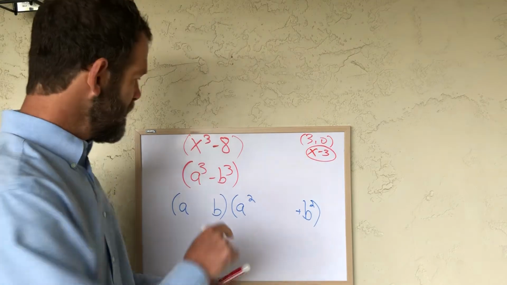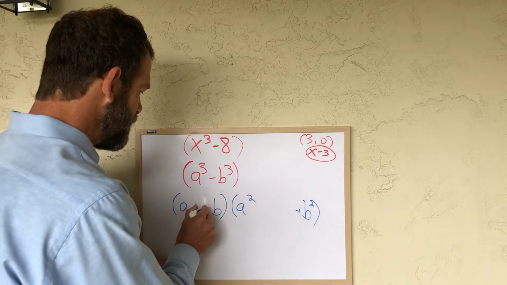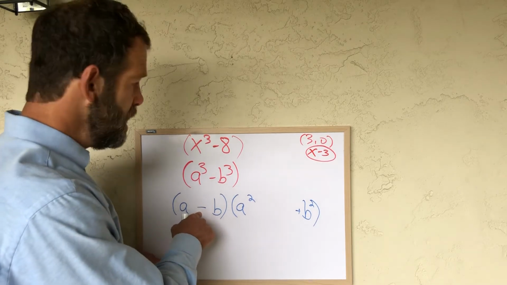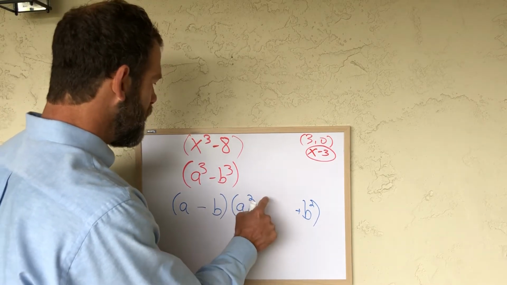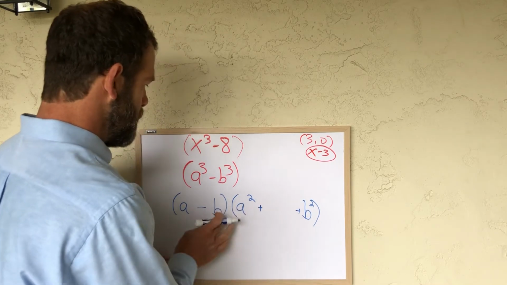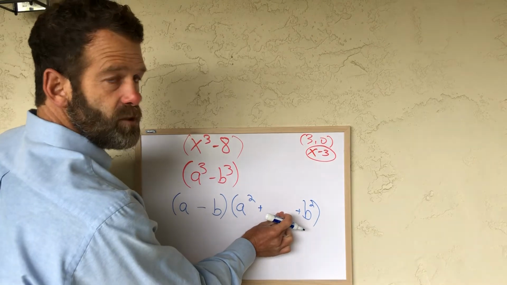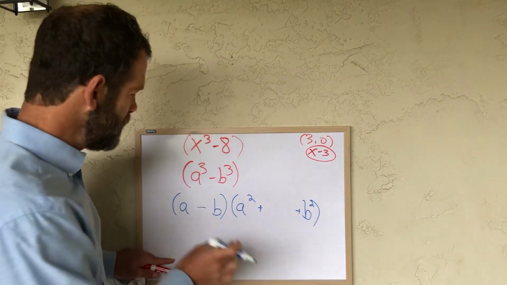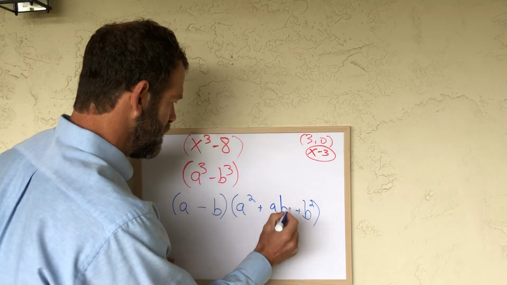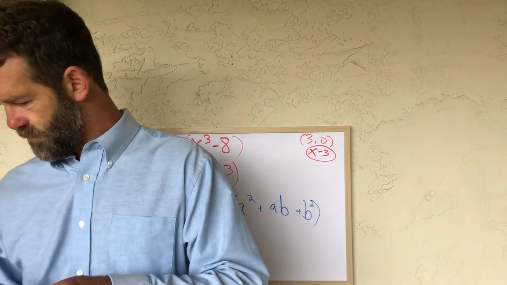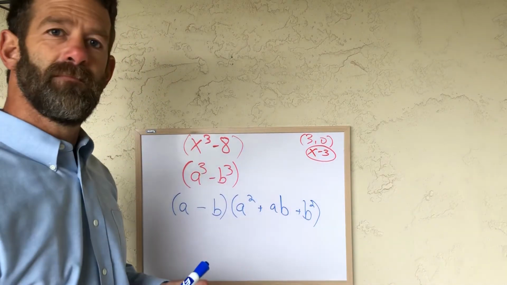Okay. This middle term in your binomial is the same as this little binomial. And this middle term is always the opposite. These two are the product, which goes here. Or in English, you take a and b and you multiply a and b together. This is how you factor this.